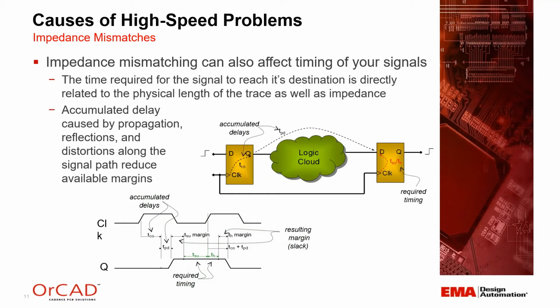Impedance mismatching can also affect timing, in the sense that when a signal has to overcome a specified amount of delay, it's going to impact the timing margin that you have. As the path continues across the board and through whatever associated paths it needs to make, you accumulate these delays, and it affects the margin at the receiving end, and therefore affects the setup and hold requirements of the receiving device that's trying to read and latch data at the other end. So timing has a basic impact from impedance mismatches as well.